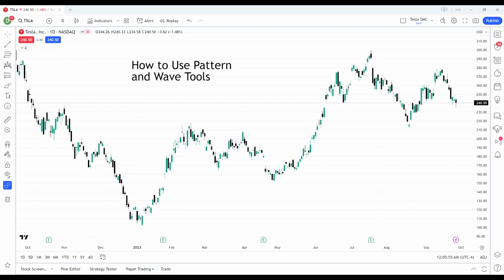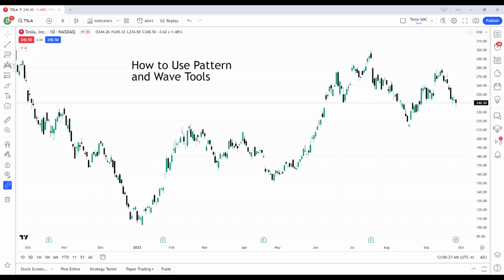Today we're going to be looking at how to use a pattern and wave tool inside of TradingView. So today I have the Tesla daily chart up. In previous lessons we've looked at how to use your Fibonacci retracement and extension tools. I've shared with you my optimal trade entry custom settings for my Fibonacci tool, which includes extensions for scaling out of trades with different price targets. Previously, we've also talked about how to draw trend lines, parallel channels, and using the trend tool. So today we're going to be looking at how to use your pattern tools.